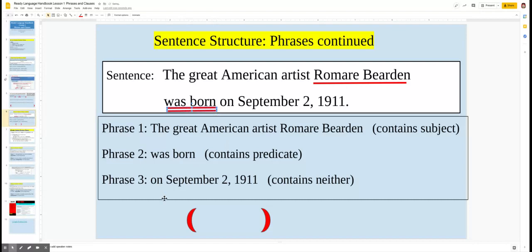All right. And then I do have a prepositional phrase. So I'm going to drag and drop this up here in front of on. And I'm going to drag and drop this one after 1911 to close it. And there we go. That is your overview of phrases.